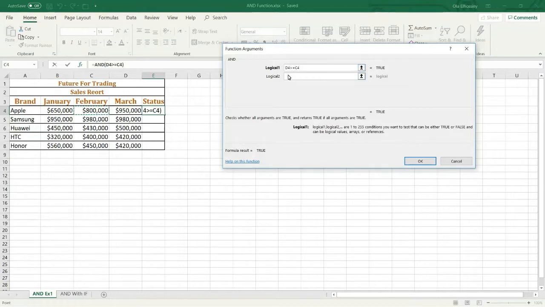Then I press logical 2 because I want to specify the second condition. In this condition, I want to be sure the February sales is greater than or equal to January sales. So I select C4 and I want to be sure it is greater than or equal to January, so I select B4 and press OK.